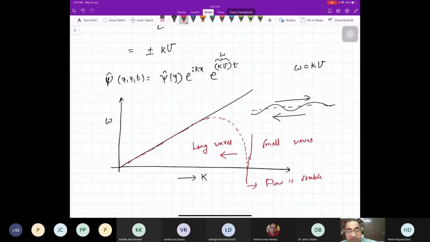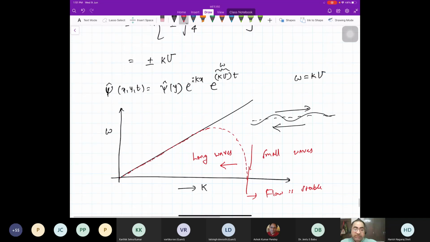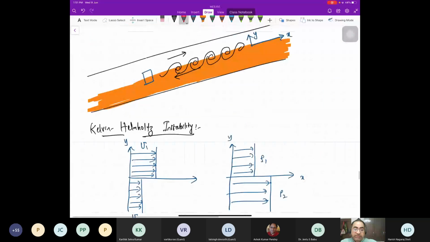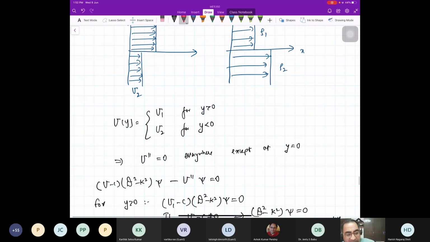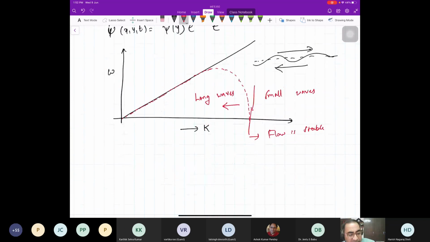Okay, all the small waves in general can be stabilized if you have surface tension, but there are many situations where you don't have surface tension, like salt water and fresh water. In such cases, the only limitation of the theory is the initial condition, the initial profile. In reality, the profile is not a discontinuity, it is a smooth function. That's the only thing which limits the accuracy of our prediction. But if you do this carefully, with numerical simulations and experiments, you can compare the prediction against this curve. This curve, omega as a function of k, any plot like this is called a dispersion relation.